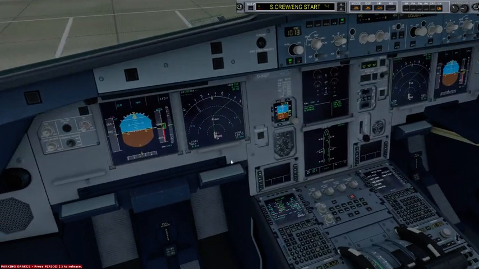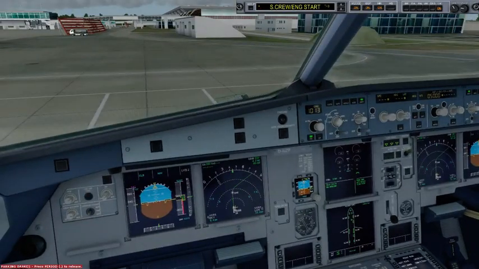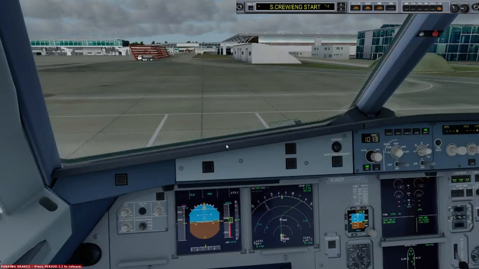Then, as filed, expect flight level 260, 10 minutes after departure. 62, squawk 3057. Go ahead.